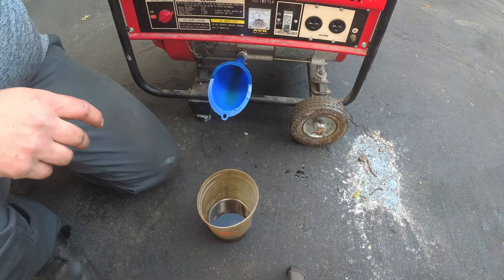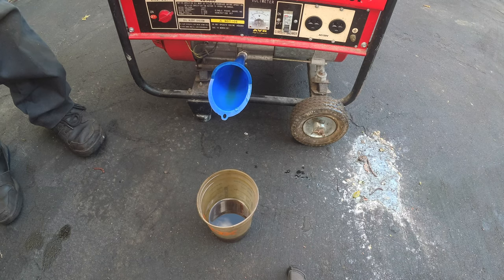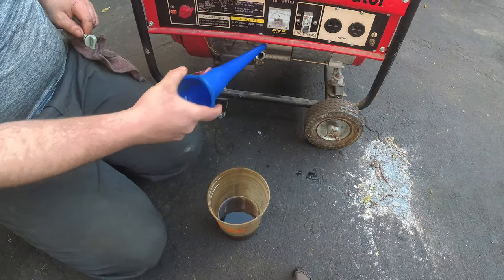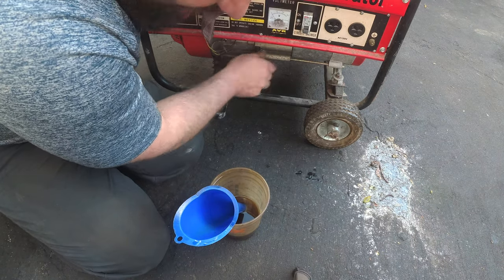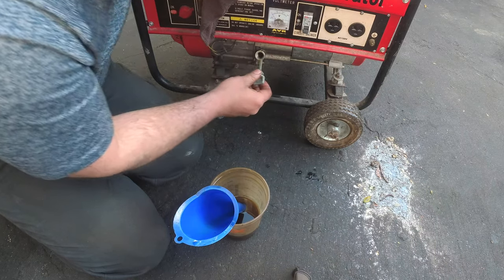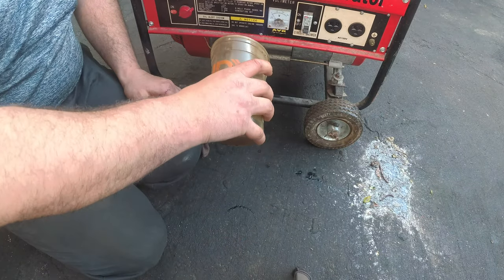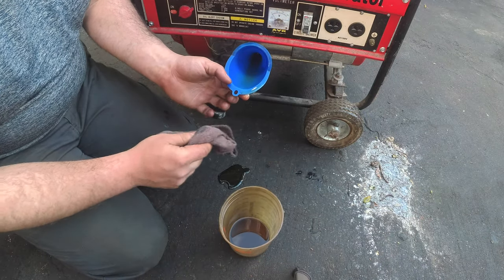There is our dipstick. Come on. Where, oh where did my dipstick go? Stupid. To me. Here we are. All right, so we'll stick this in there. I have a feeling we're low because I can't even see the oil. We're not even touching. I just made a mess.